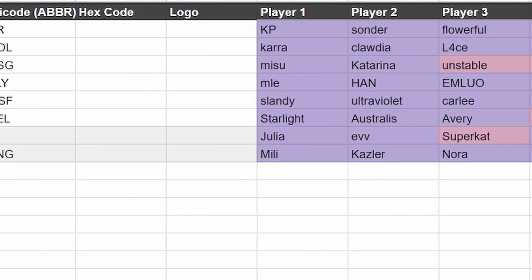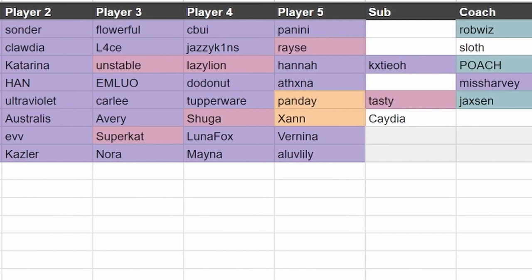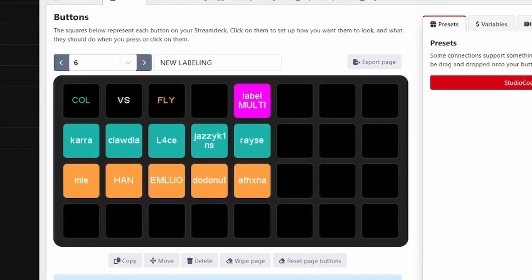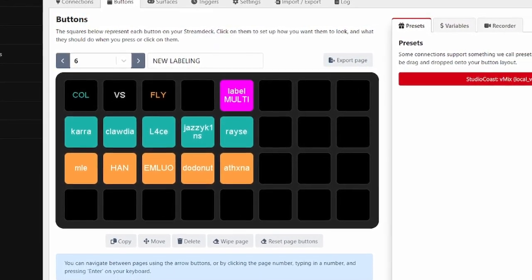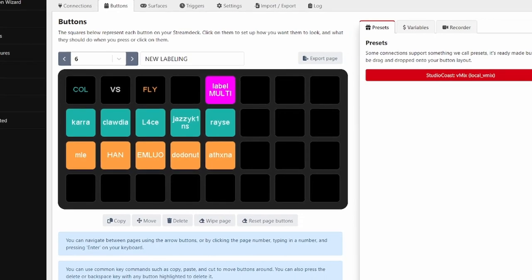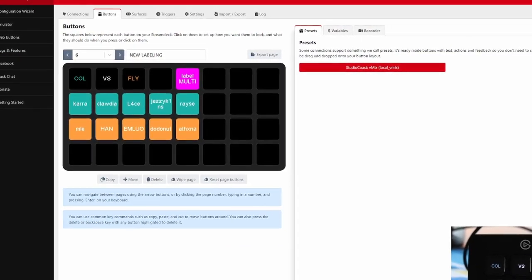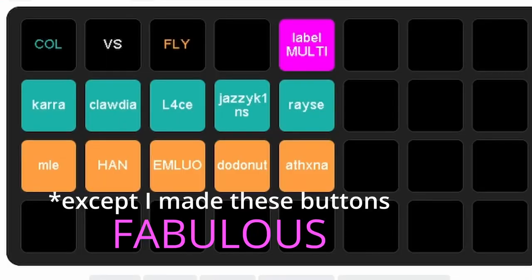I got team names, try codes, and the player names. Next, I need to determine a process for selecting the data for the current teams. It made the most sense to me to actually keep my Companion custom variables as the place where I'd hold that current data. So my labeling page itself didn't really change much.